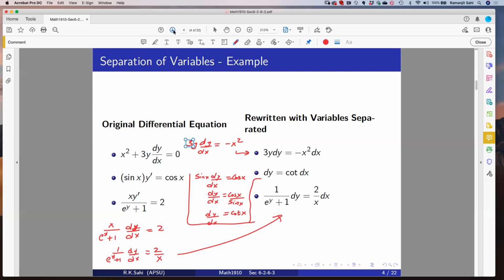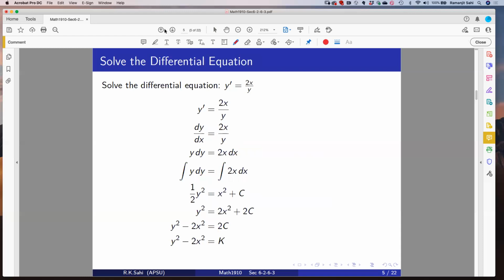Very simple, guys. Now we are going to solve a differential equation, a very simple one: y prime equals 2x over y. Or we can write it in a different form, dy/dx equals 2x over y, and then just get the y's and the x's together. So y dy equals 2x dx. I want to solve this. Solving a differential equation, remember, means finding y. That is the solution of a differential equation.